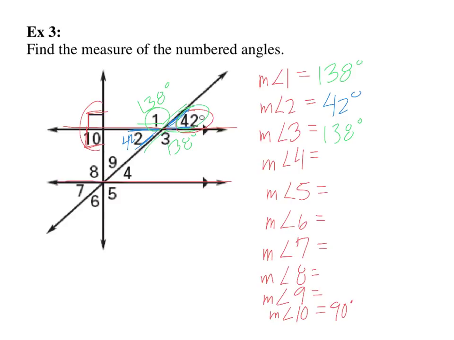All right, here, once again, is my transversal. And look at the two red parallel lines. Okay, and these angles are what? They're corresponding. So that's 42 degrees because corresponding angles are equal. And if that's 42, then this over here has to be 42 as well because they're vertical angles.